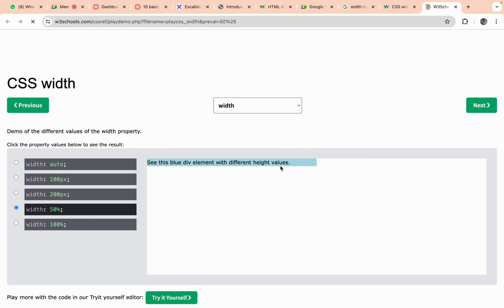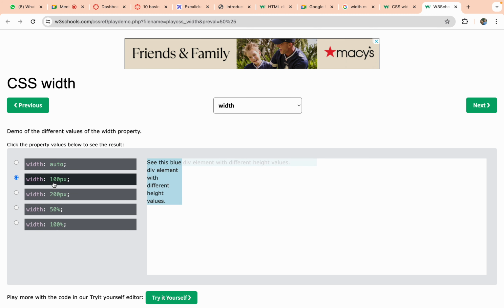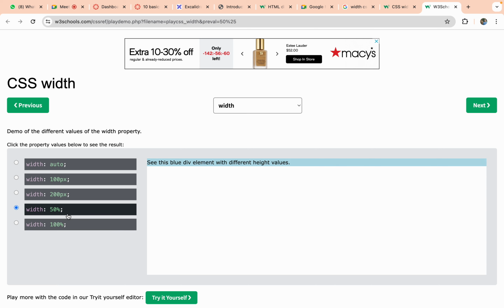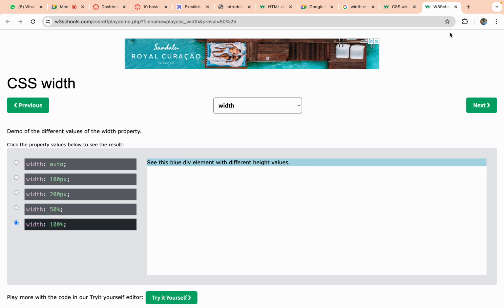So if I come here, see, this is the example. 100%, 50%, 100%, 50%. Make sure that we are focusing on the color here. I'm going to explain this indentation. If I come here, see, it does not affect the text, it only affects the entire thing. 50%, the same thing.